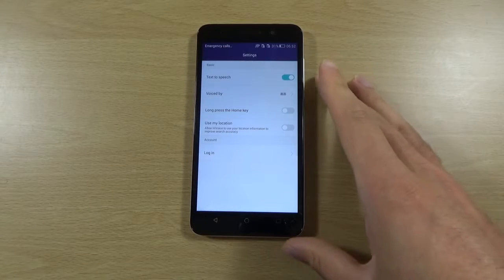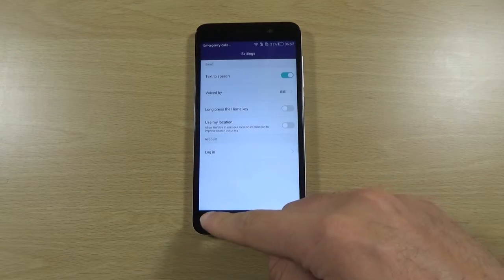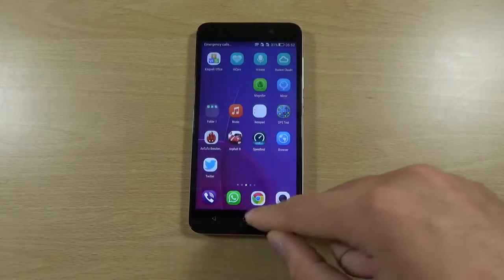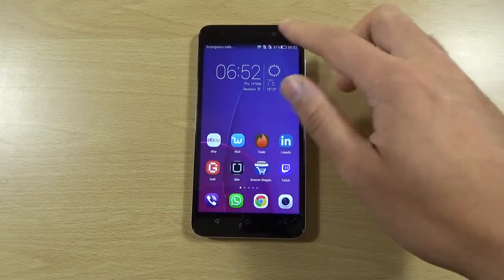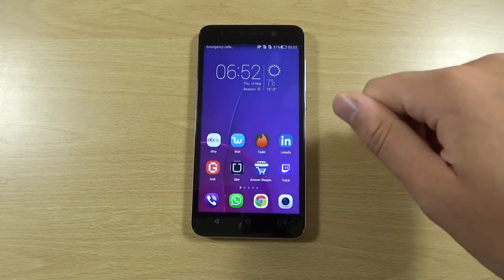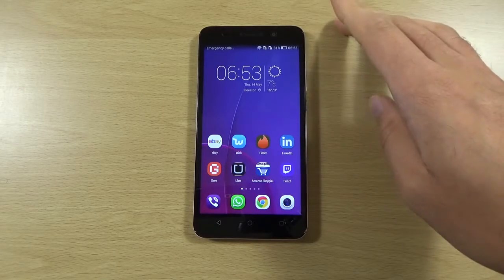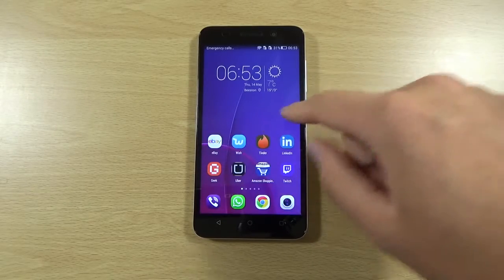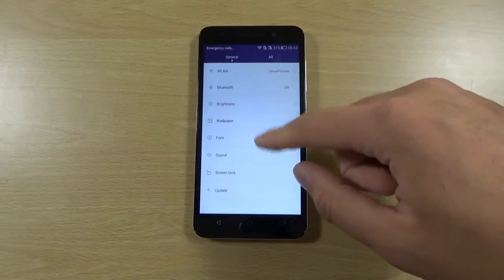So I think I might need to do some settings there to change it to English, obviously. So do bear that in mind. This is a phone coming from China. However, I think where I got it from is a Chinese vendor. I think there is a place you can buy them from, at least in the UK, which is more localized to England. So do bear that in mind. I think it's sold by the High Honor website or Amazon, obviously. So you probably get better localization there.